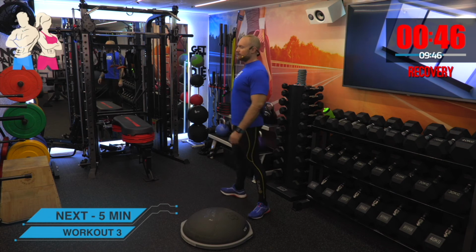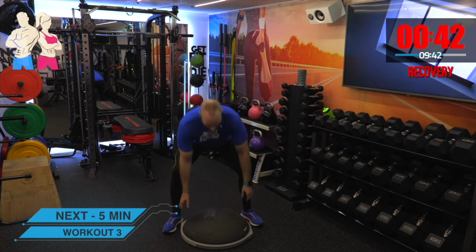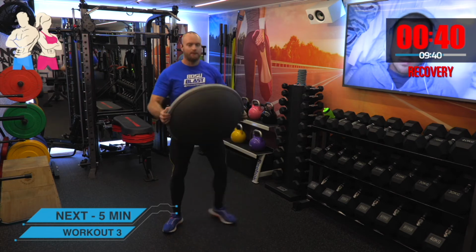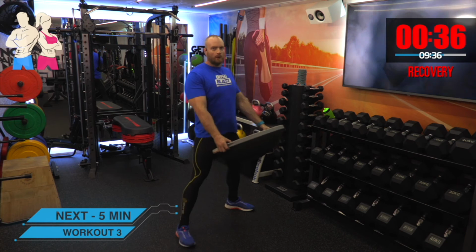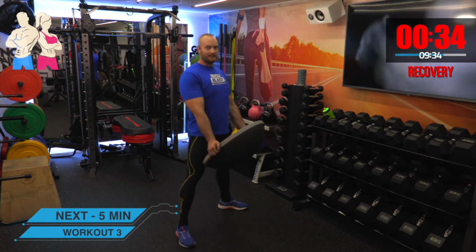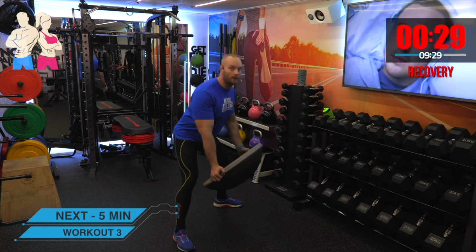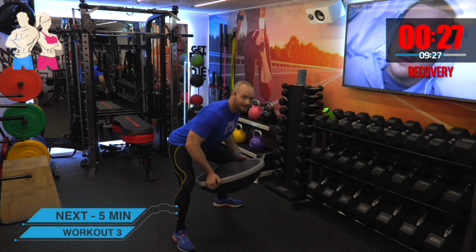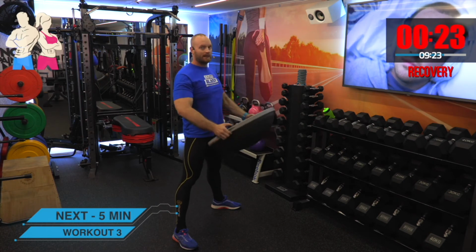We are starting out with the deadlift row to front raise. And we are doing it slowly so you can keep up. Okay, so first up, deadlift. Want to come out with your feet. Want to bend your knees and go down like this. And when we get down, we want to do the row. Up, down, get up again. And do the front raise and down, like that.